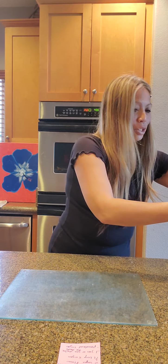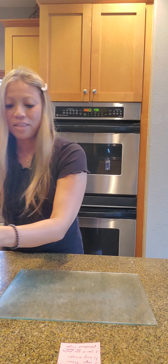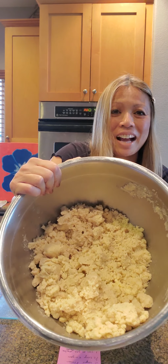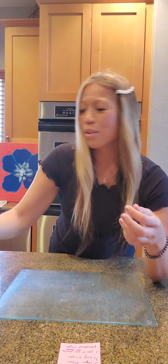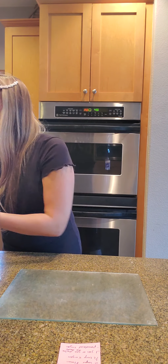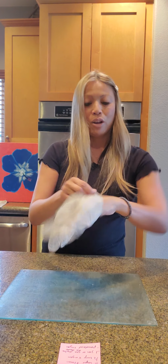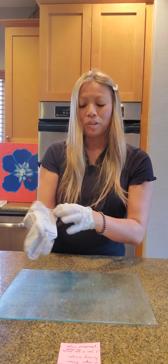All right, so I went ahead and mixed all that up, and this is what I got. That's a lot. I actually did this about three times, but I suggest on the first time that you make it, just make the recipe once, and then when you start getting used to making it, go ahead and throw it all in to make the recipe three times.